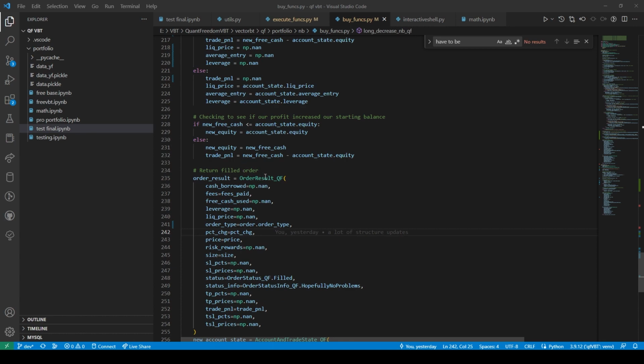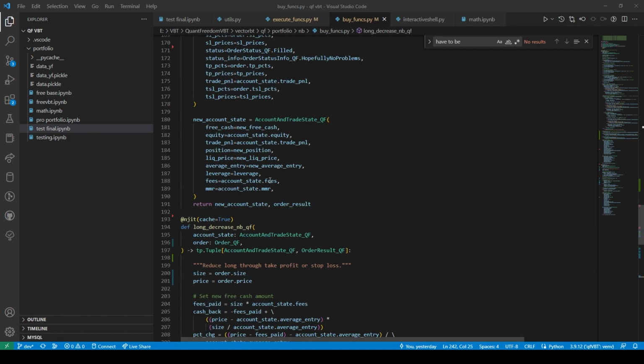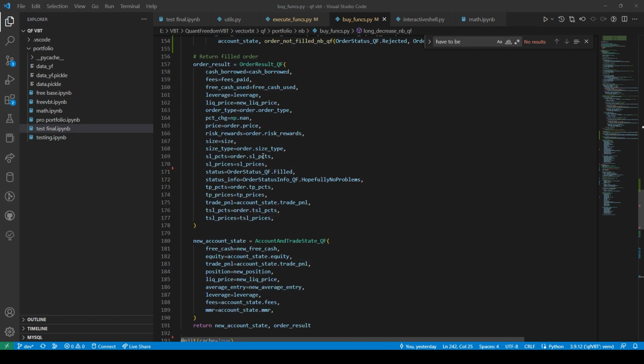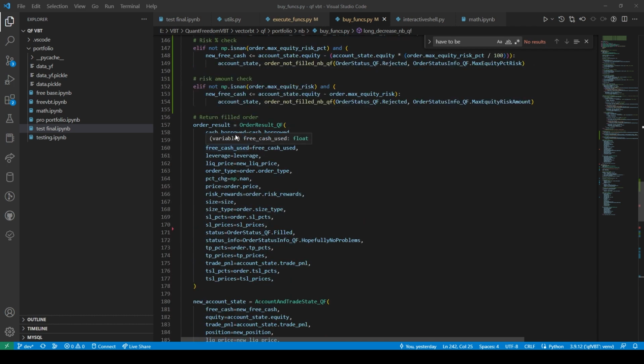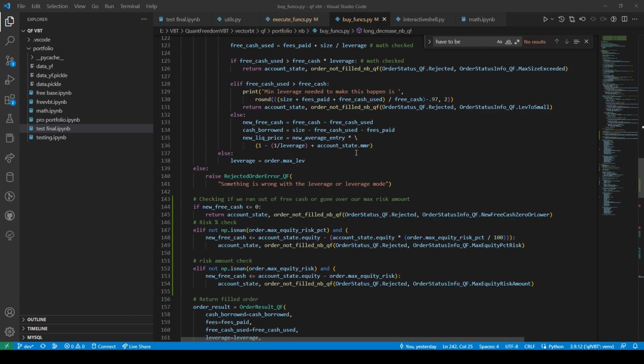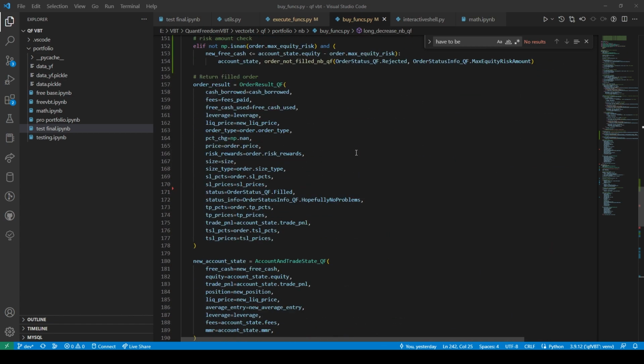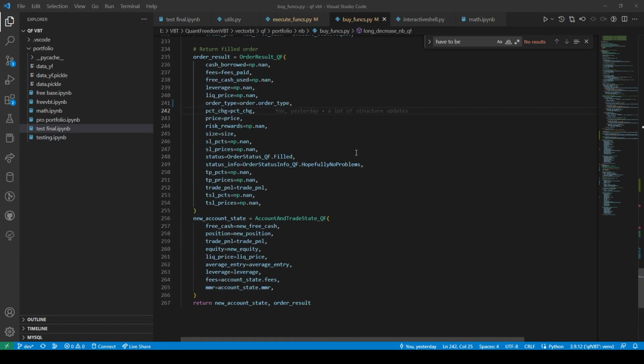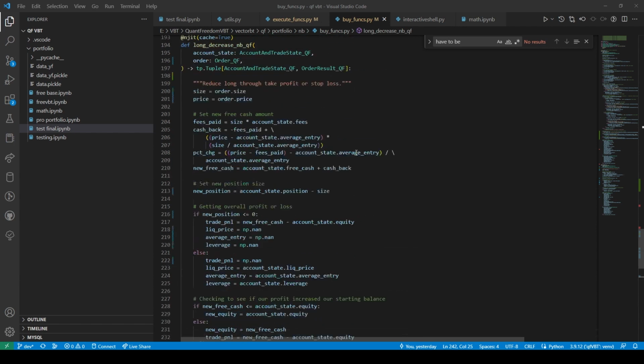Yeah, there needs to be another result for this take profit, but whatever. Order result, cash borrowed, leverage, liquidation price, order type. Yeah, whatever. Percent change.